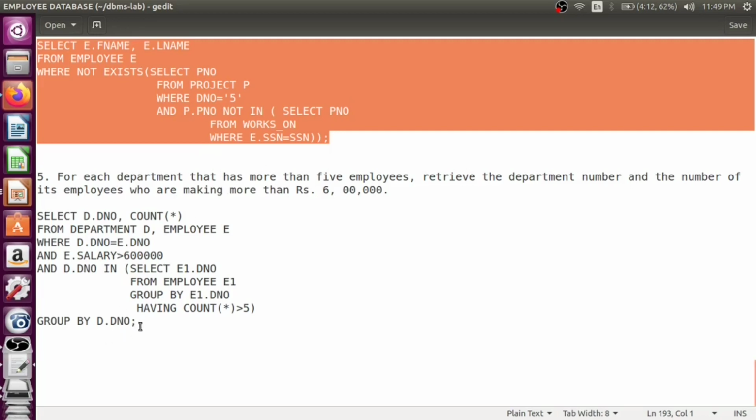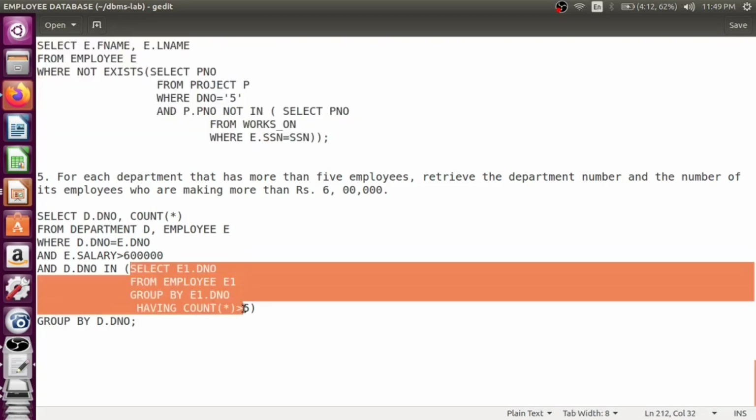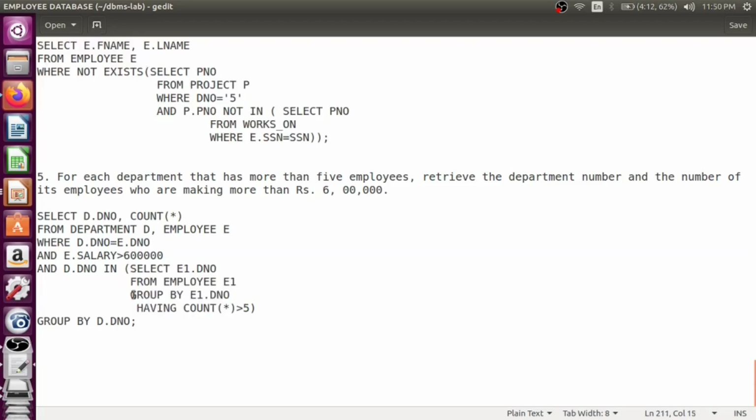For that, what we want is each department that has more than 5 employees. As you can see here, we have made use of the subquery. We have grouped based on the department number and made use of the having clause, with the condition on the group that count should be greater than 5.